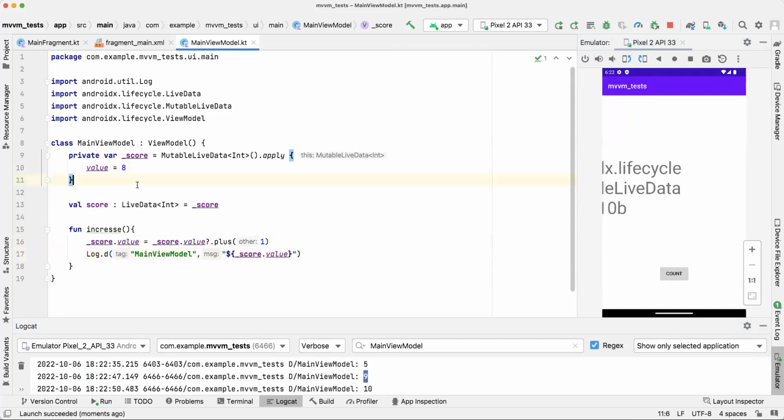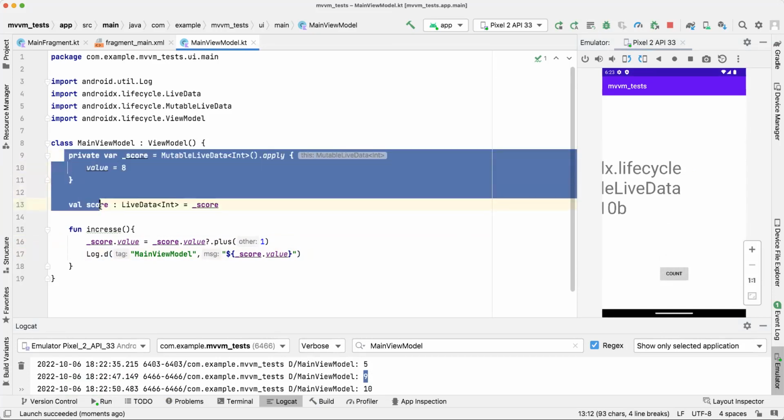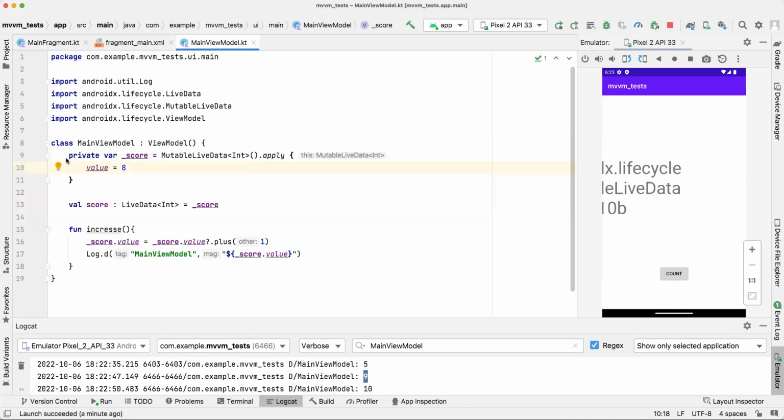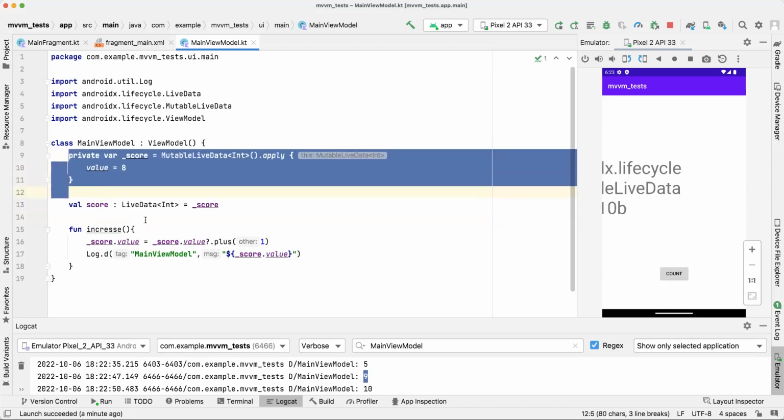So from basic value accessing, like what we did with the integer value, now we have converted this variable into an observable value. This is what we call an observable value.